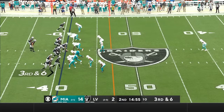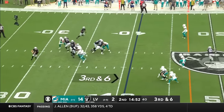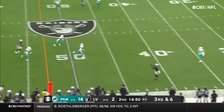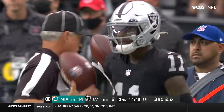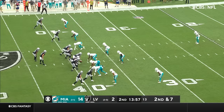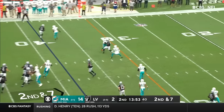A veteran and perennial Pro Bowler, Rodney Hudson, who's now in Arizona. Third down and six — Car out of the pocket, throws on the move downfield, wide open catch secured by Rugs, first down Las Vegas. They would have missed a heck of a quarterback. Rich stuck by his guns and he did it for so long and did it well.